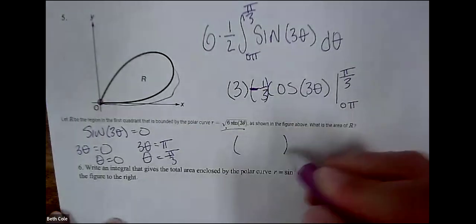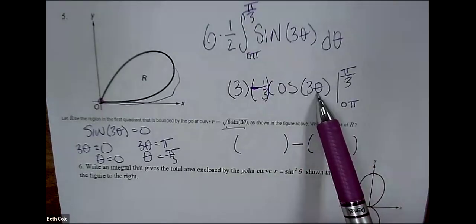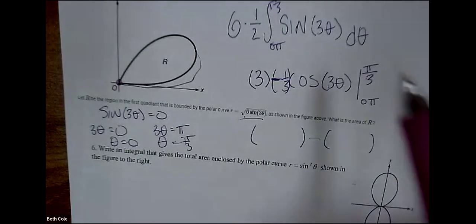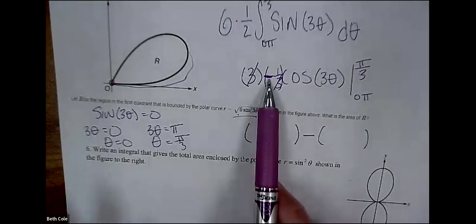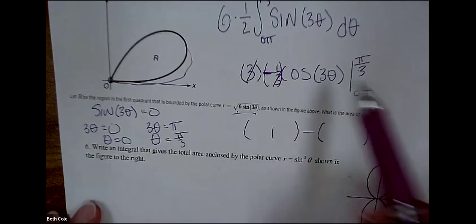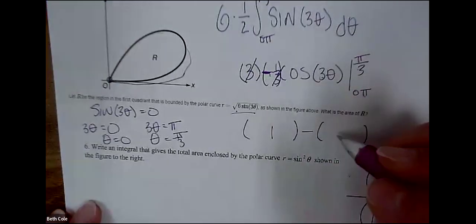I'm going to have to come down here. I ran out of space. Upper minus lower. So let's do pi over 3. If you plug that in, you immediately just get 1 pi. So on the left side of the unit circle, what is cosine of pi? Cosine of pi is -1, but there's a negative, so +1. You should never get a negative area. I told you were allowed to have your computer out as long as Desmos was the only screen and you still paid attention to me. We're not using the calculator for this one. All right, if you plug in the lower boundary, 0. Cosine of 0 is 1, but there is a negative, so -1.